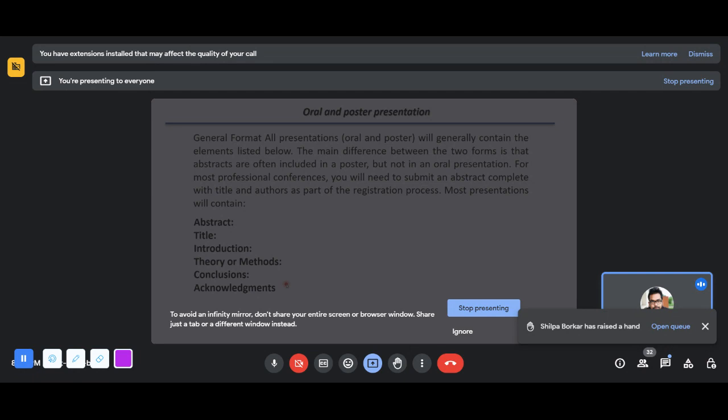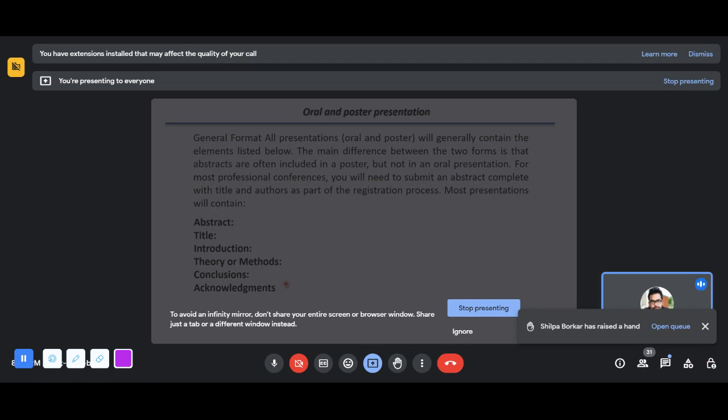Okay, now another important thing that I was coming to is the oral and poster presentation. This is a very important part of your research, particularly the poster presentation. In your research career you have to present a poster at different symposiums or whatever conferences happen. It is always recommended to present a poster of whatever work you are doing, whether it is accepted and published in journals or not published, that doesn't matter, but you should communicate your results to some audiences.